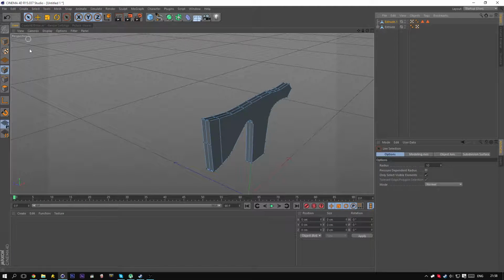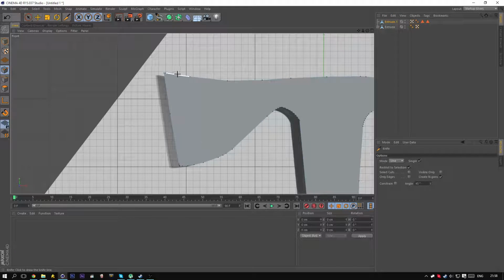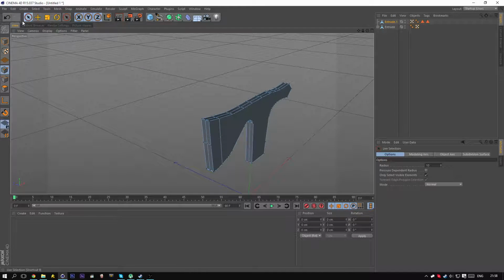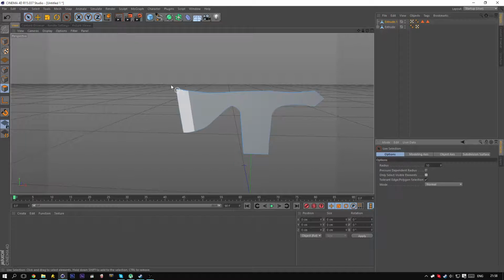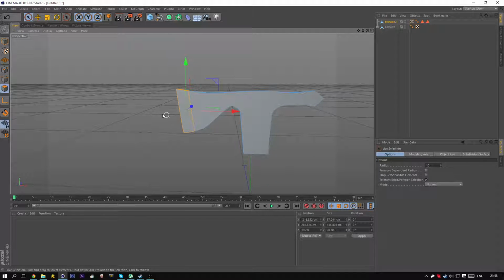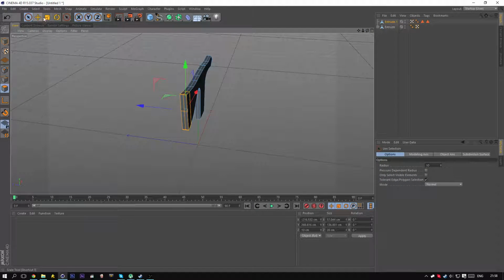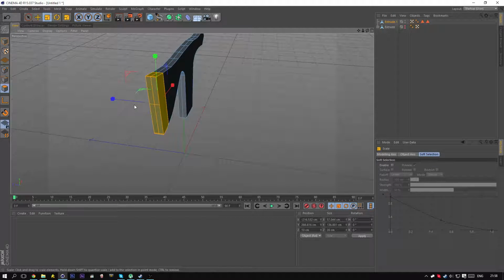So now we're going to continue on the path by selecting the knife tool. And as you can see, I made some extra lines for the bevel, which we will now edit by selecting the live selection tool. Get the polygon selection out. Turn off only select visible elements, and this should select all. Yes. Now you want to take the size selection, and let's hide that object for now. We just want the blue one for now.